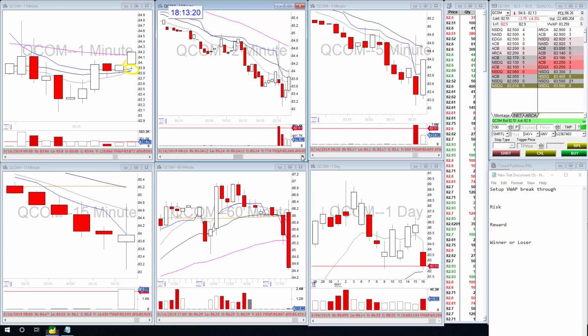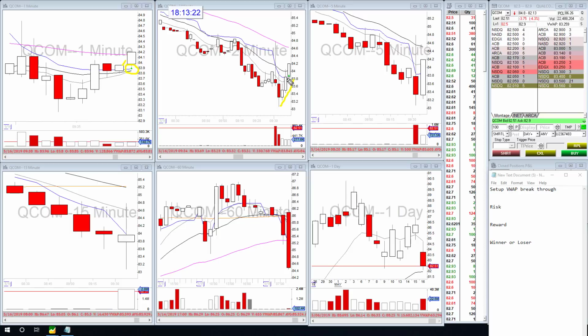Then I had the 2 minute, strength on the 2 minute, looking to go up again, bust through VWAP, and on the 5 minute, it was breaking the body here of that, trying to go up that way, okay? So then I was risking, I got in about 83.90, and I was risking right under this consolidation area. It was a really tight stop, but that's the power of VWAP. Once it goes, you're expecting it not to look back at times, okay?